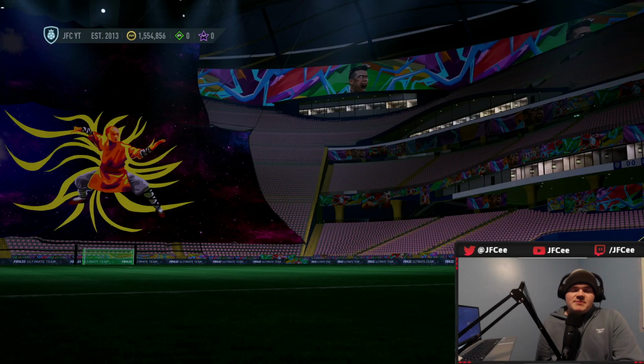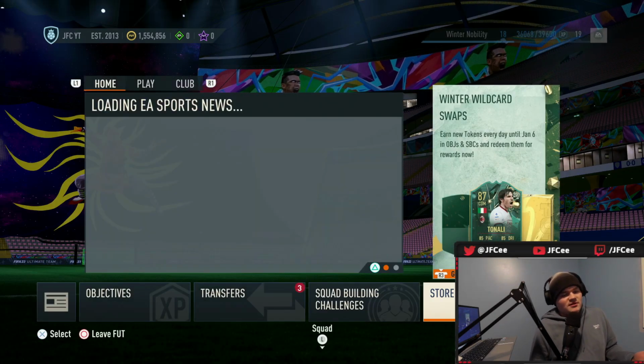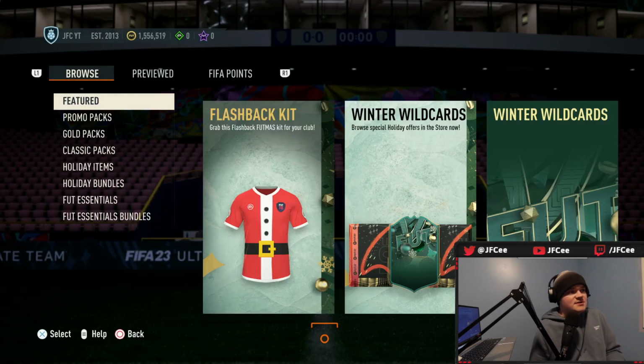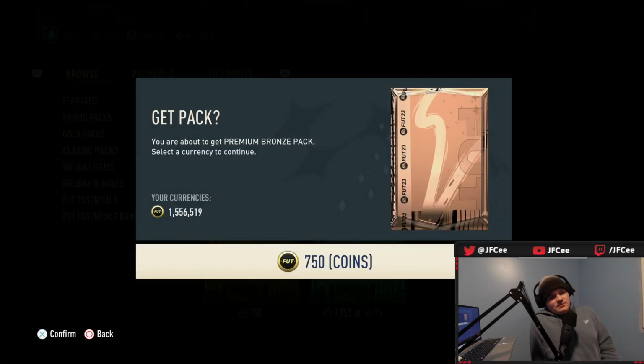Now let's start with bronze packs, because bronze packs are the most important part of this League SBC grind. Pretty much, they always have been, and they are again this year. So how do you do the bronze pack method this year? Well, let's just start. Let's open a 750 coin bronze pack, and then we'll show you how it's done.